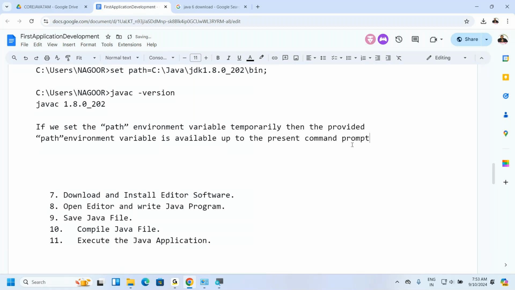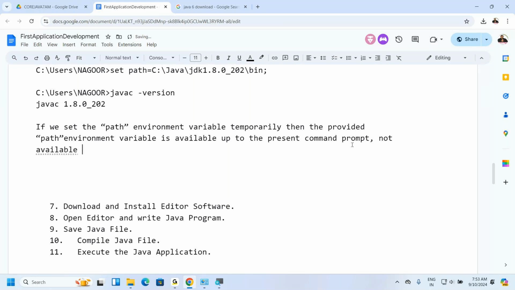Not available to the other command prompts.